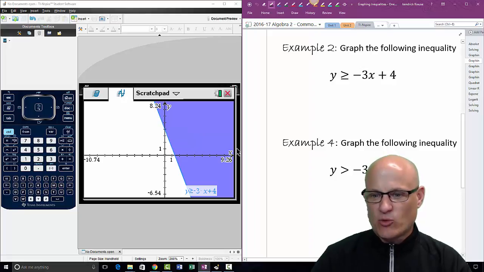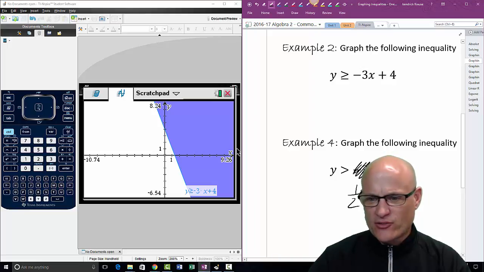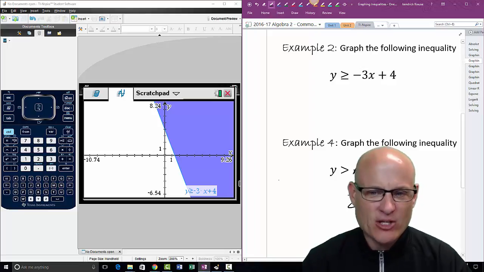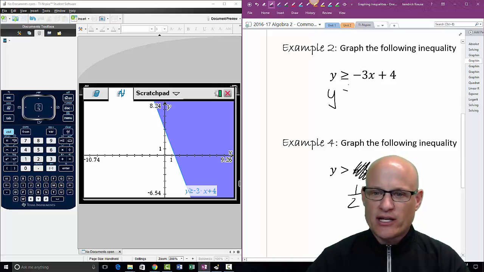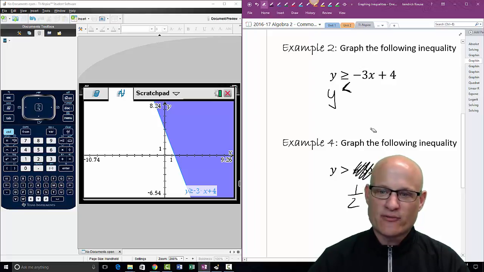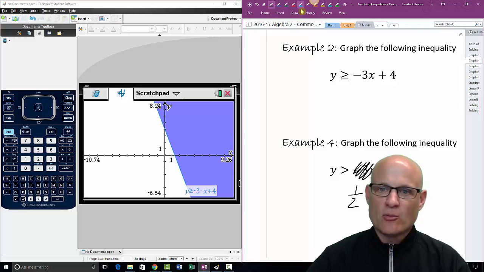Now let's say you had to graph both of these. Actually, you can cut and paste. Let's change this. How about we use 1/2 x plus 2. That's what we're going to graph. But I have to graph them on the same graph. Maybe it said, okay, name a point in the solution of both of these. Y is less than. Let me do it in a different color so you see it. So I'll go in blue.